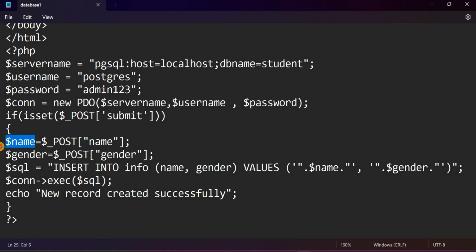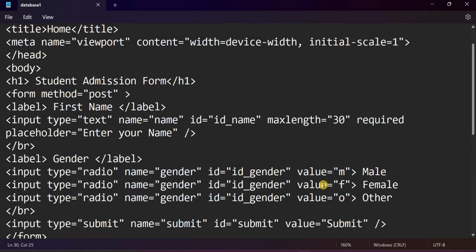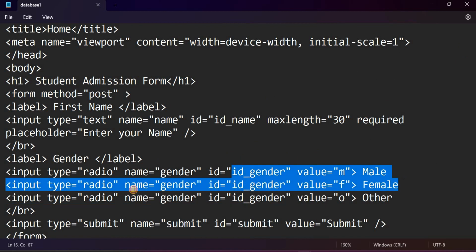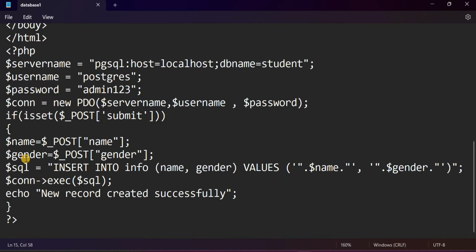So we will get the value name. Second, $gender is a new variable for storing gender. $_POST in double quotes, we write gender, that is name of the radio button. If the user is selecting the second one, that is, if the user is selecting female, then the value F will be stored in the variable $gender.